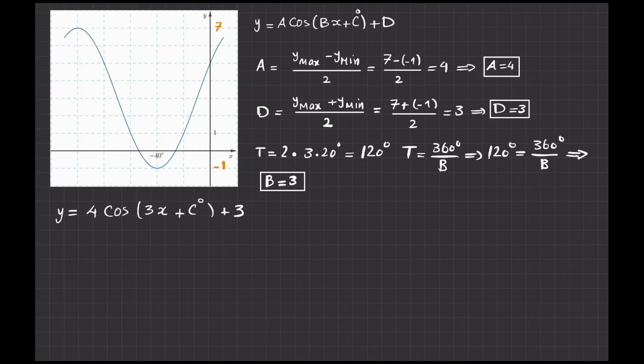Okay, in order to find this C, I have to consider how much shift on the horizontal axis has been done to this graph compared to the underlying trigonometric graph. The underlying trigonometric graph here is the graph of cosine of 3x. So I have to have a good idea of the graph of cosine 3x. In order to do that, I will draw the graph of cosine x, which is a standard one. You should have it in your memory or be able to reconstruct it more or less easily.